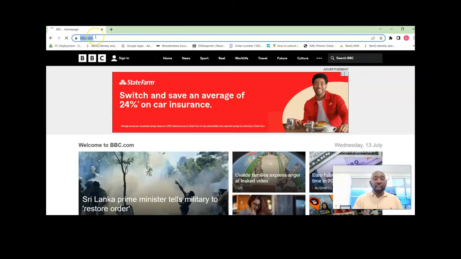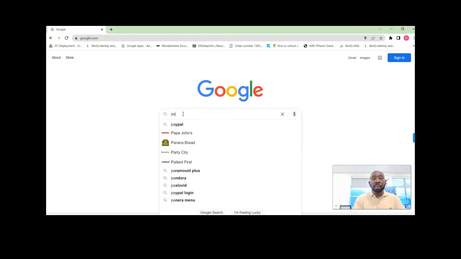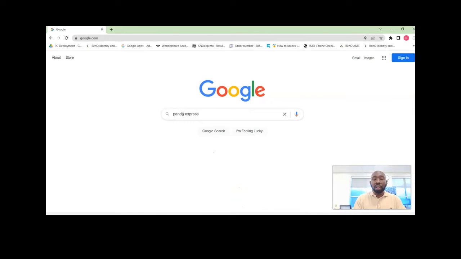So you can do that. If you're not sure of the name or the location of a website, you can always go to google.com, which is what I just did. I typed in google.com, go back to the search menu here. I can type in anything I want. Like for example, I like Panda Express. My daughter and I, we eat Panda Express.